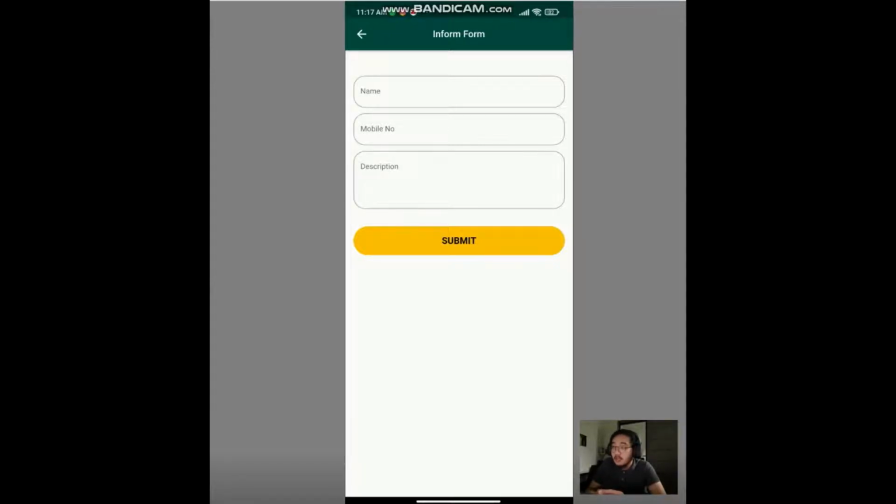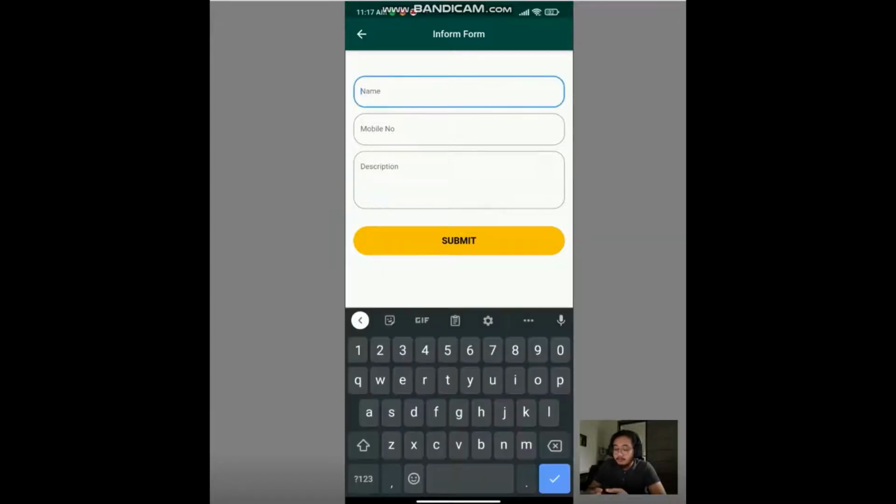The user can insert name, phone number, and description.